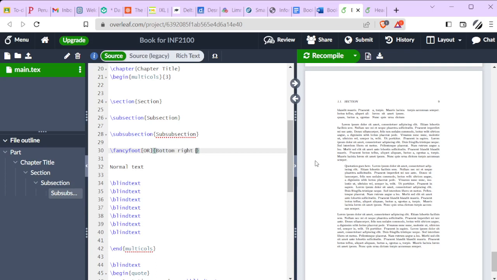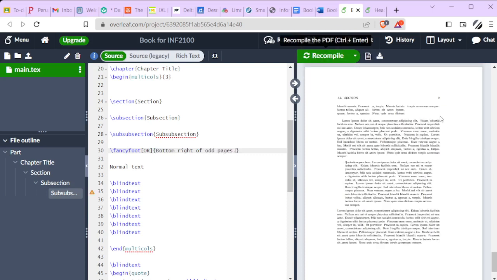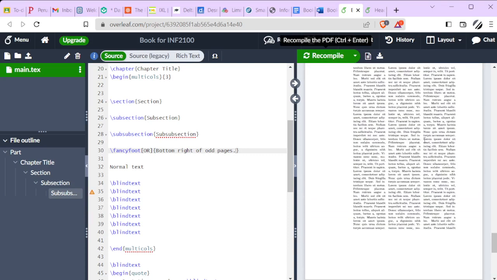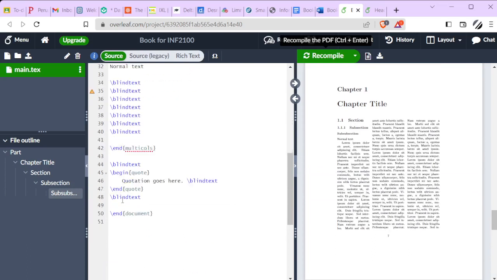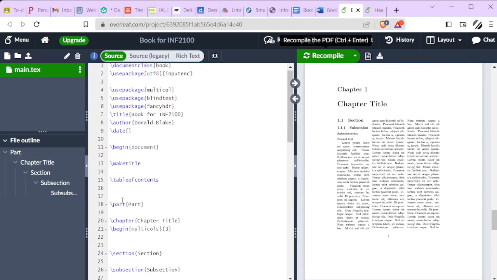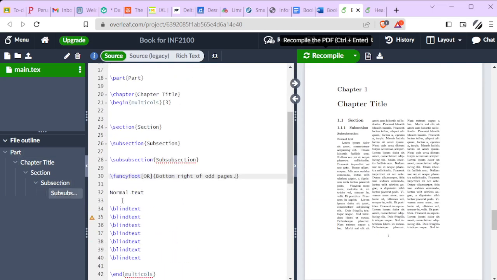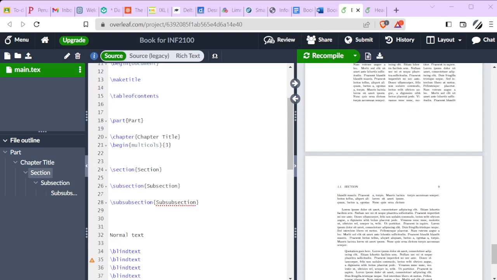We can have bottom right of odd pages as the content. Well, then that should put it in here. Seem to have a bit of an error in the way I set that up. That is generally how you do it, assuming you want to deviate.